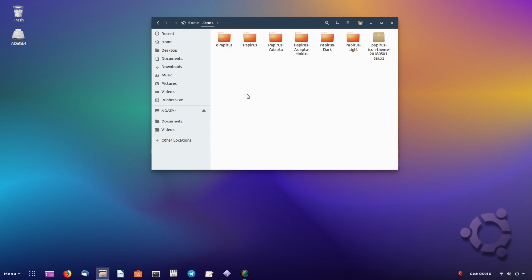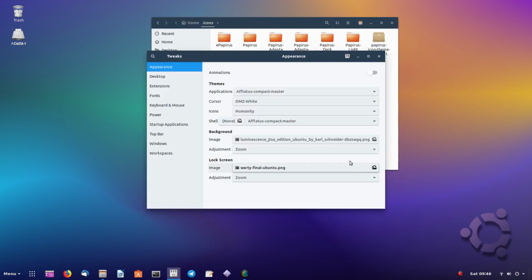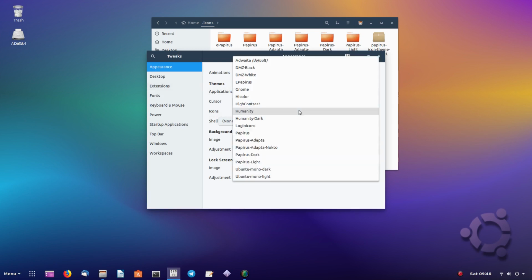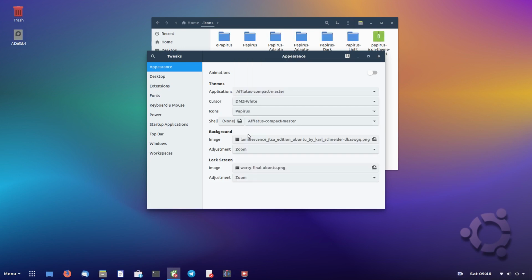Okay. So now what we've got is in our tweak tool these icons should be available. So there they are, the Papirus. So let's select that and that's changed.